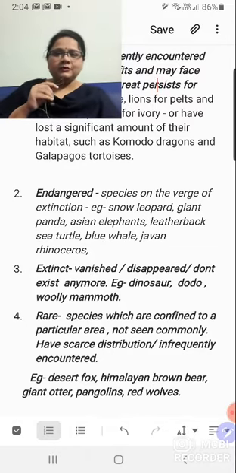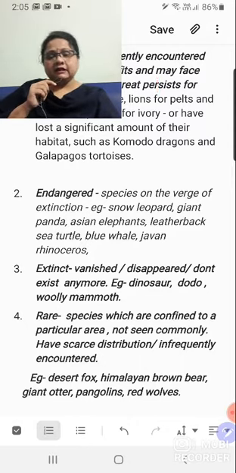Now you people get confused. Rare means it's not necessary that the number, the population of such species is already low. It doesn't matter. We cannot blame mankind for this. Automatically, any species is existing in this world in a lesser number. Why? Because it is not evenly distributed. It is confined to a particular area. You can find a particular variety of plant or animal in a particular area only. It is not evenly distributed throughout the world.